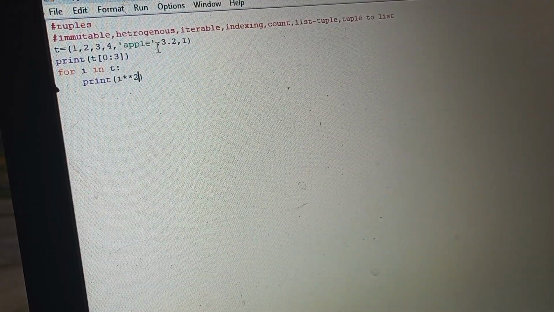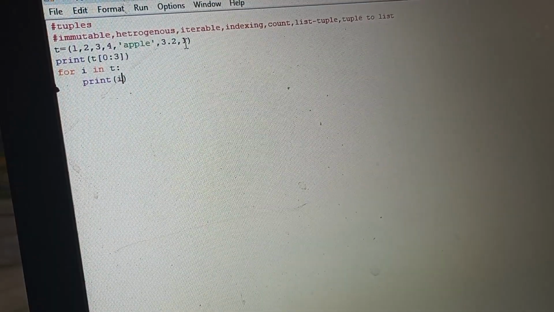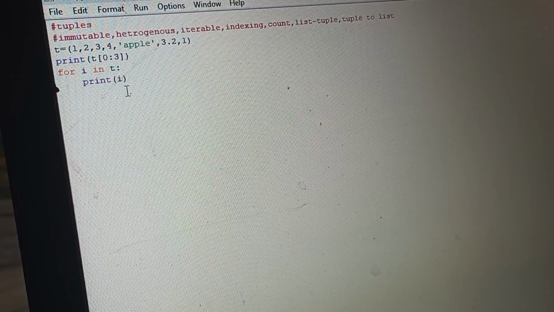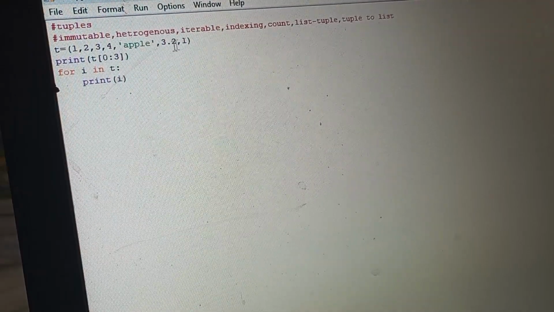Different data types, heterogeneous data types, are present here. Now let me show you that we can change list into tuple and tuple into list.